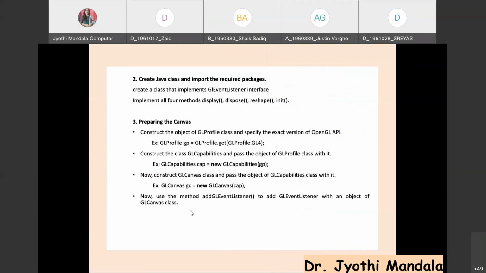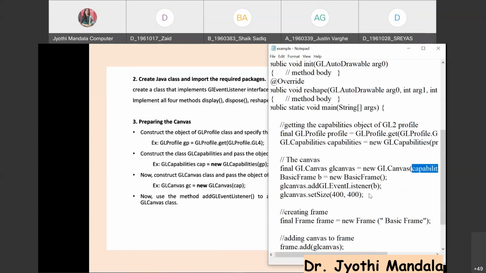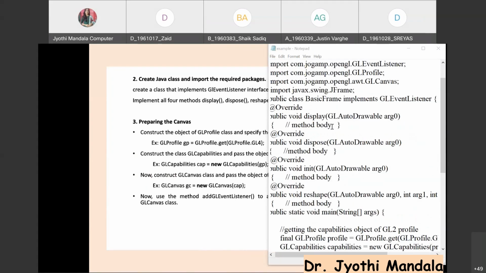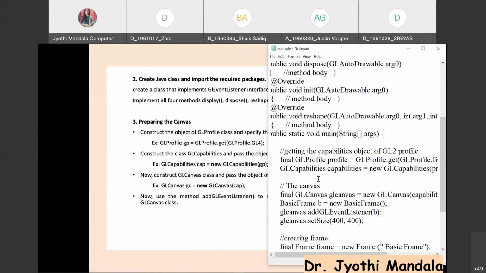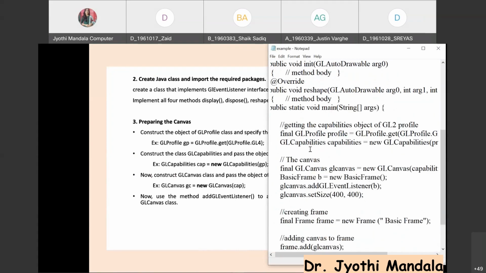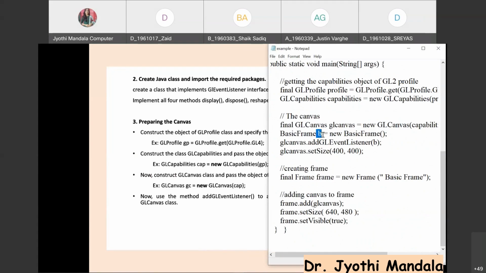Right, all of you? And the next method is you need to implement add event listener with the GL class. So how is that done? Now, this is my class, basic frame, my user defined class. In this class, the main method is there, and for that class, I have created one object.